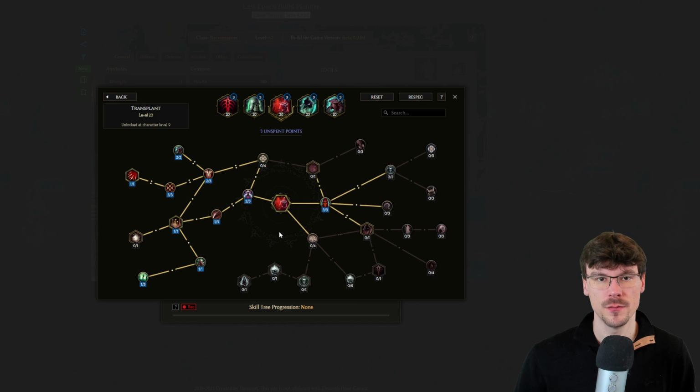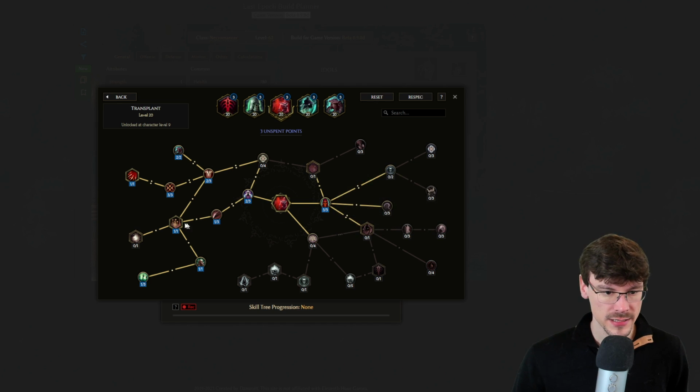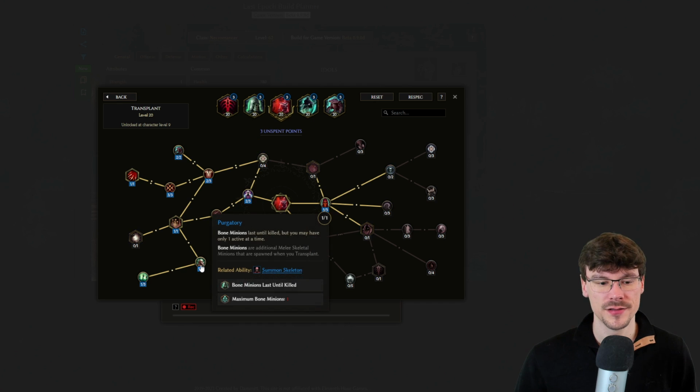For the third skill you want to have Transplant. It's a very good mobility spell, but also it will give you bone armor, so very good to have some resistances. On the right you take the Haste and Frenzy, and then you'll get on the left these 3 in order to have the bone armor. Lastly you want this at the bottom in order to have additional minions.